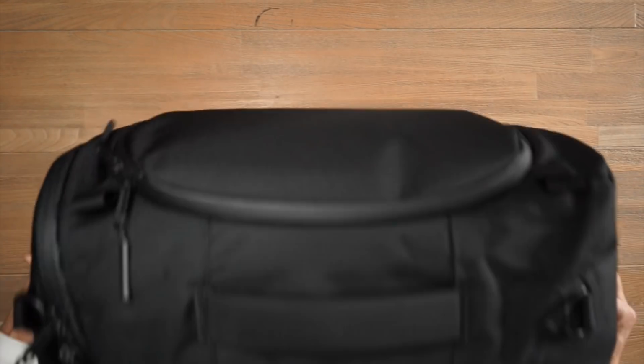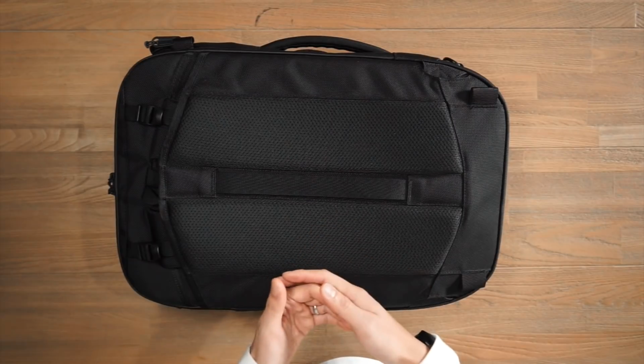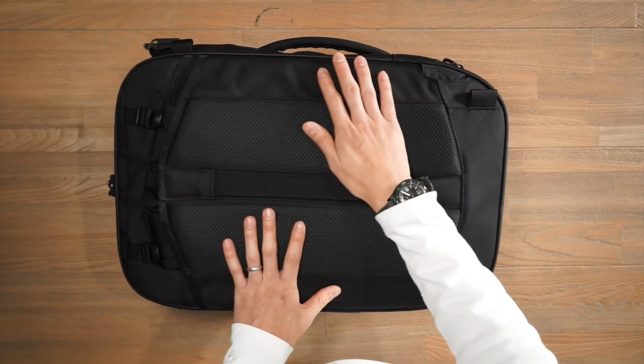Okay, so we're going to go straight to the harness system, and here you can see that the shoulder straps are actually stowed away, and so you have the option of stowing away the shoulder straps if you want to use different carry modes. So there is a shoulder strap and also haul handles that we'll get into later.